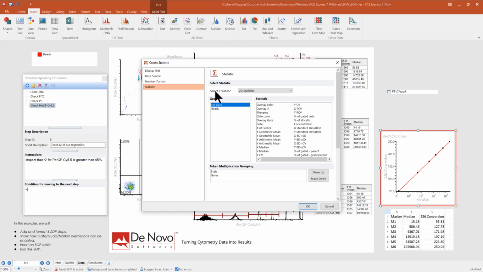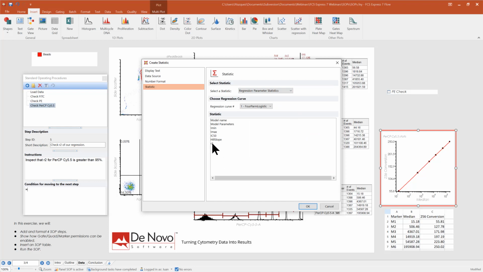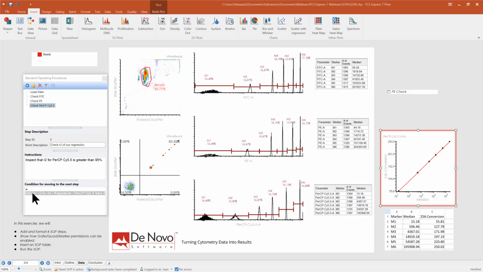When I do that, rather than take a traditional two-dimensional stat from that plot, I can choose to grab one of my regression parameter statistics for my R squared. In this case, I just want to make sure that this number is greater than 0.95.